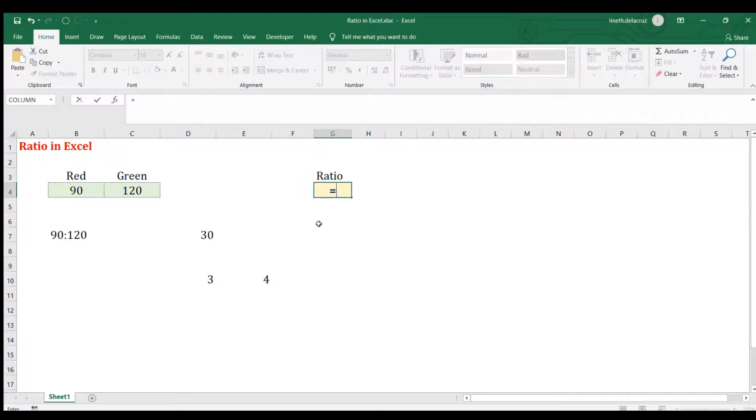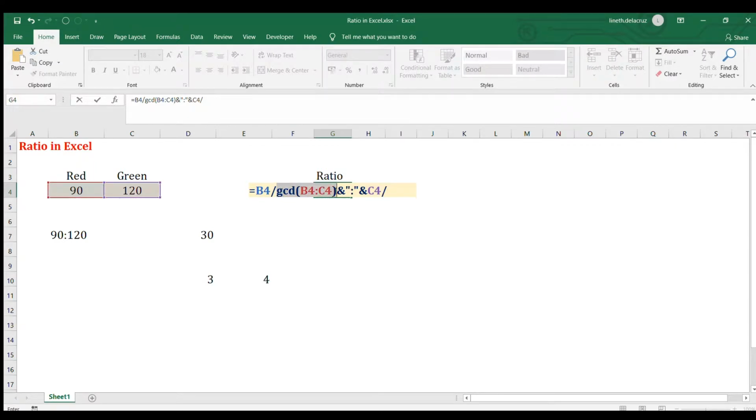So that's very easy. Put an equal sign and then divide this. This is the dividend divided by the divisor, which is the GCD, and select that, these two variables here, close it, and then use an ampersand to make a colon here, and double quote because this is a text, and another double quote, and ampersand again to connect the second one, which is the same as this, but in this case on the green variable divided by the GCD.